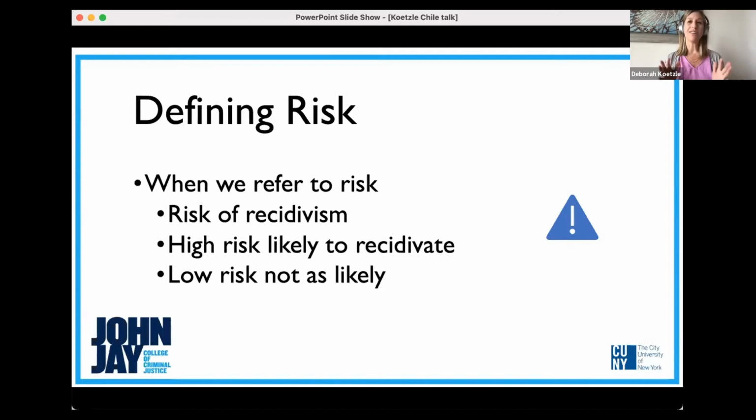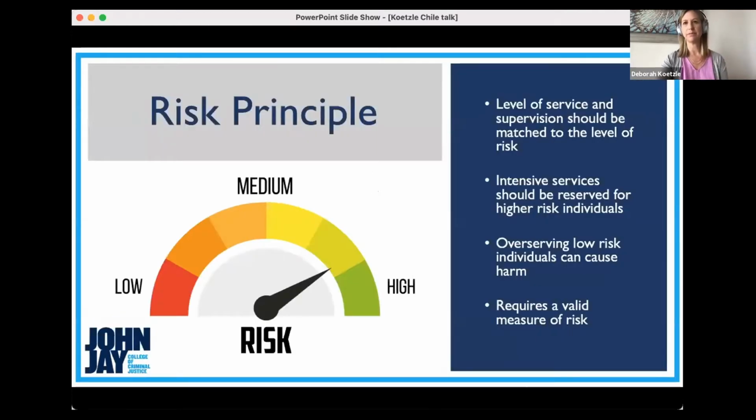This is not to say that all high-risk people will reoffend. We're thankfully not that good at prediction. At the same time, the reality is that among low-risk people, maybe 10% might reoffend. So these aren't exact definitions, they're really just probabilities, or the propensity of reoffending, on a continuum of low to high risk. When we talk about risk, some people think about risk of teen pregnancy, or risk of dropping out of school, but here we're specifically talking about the risk of recidivism.